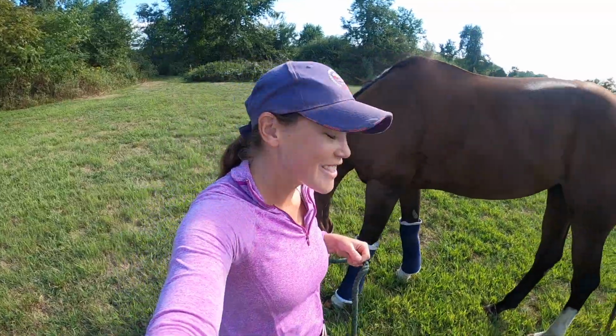Okay, so to dive in a little bit, I kind of got handed this horse on a whim. I maybe briefly mentioned that he's had a rough life. He had a big race career, and then he was actually a starvation rescue, so he's been on kind of a tough project, and he didn't have any real formal training before he got here. It was just one of those things where we weren't sure what was going on with him, and I just got the chance to work with this project, and you know, I like a challenge. It's been a little more of a challenge than I expected, but in a good way.